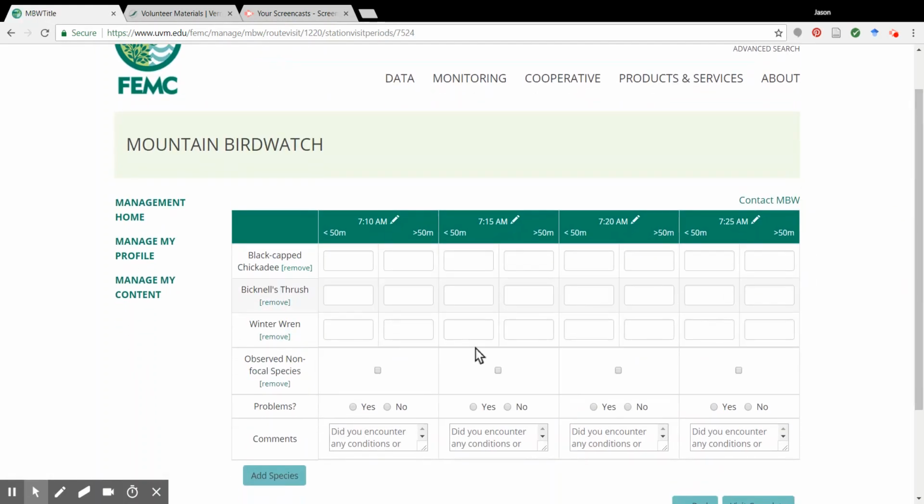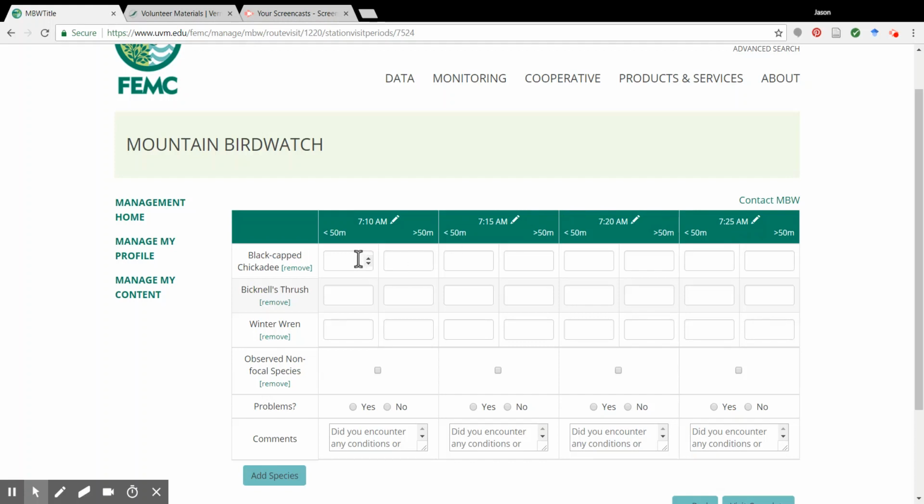And you'll see here that there are 4 columns here. And each one of these columns refers to a single 5-minute point count period. And you note that the time of the point count has been pre-populated. So we said we did our first 5-minute count at the 4th station at 7:10 in the morning. So the second count should begin at 7:15. If that isn't the case, like for some reason you had to delay the count, the second 5-minute count, maybe that rained intensely for a few minutes or something, and then you waited 15 minutes for the birds to return to normal, you could edit the time here, and then these fields would also automatically update.